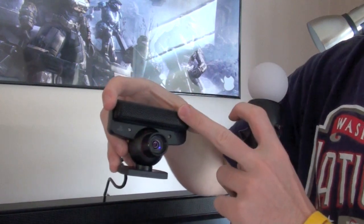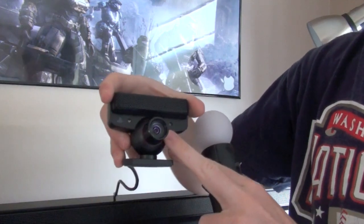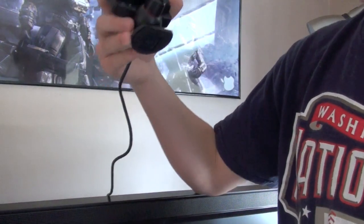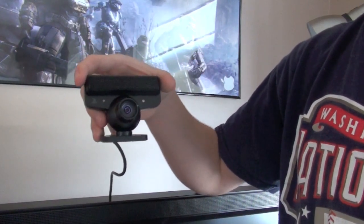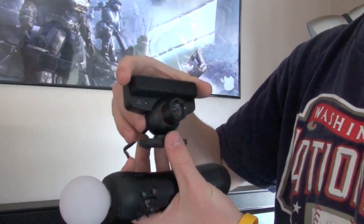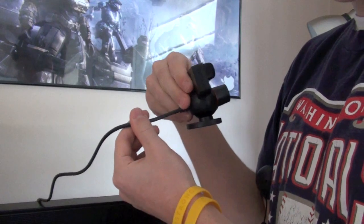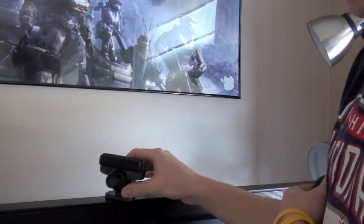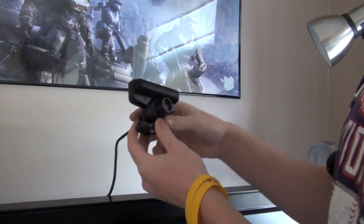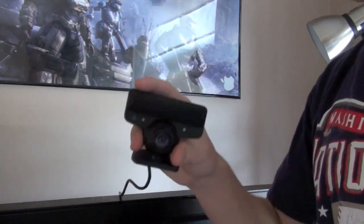The camera's pretty good — it has a microphone and a speaker. At nighttime the camera quality is pretty terrible; it gets really grainy and makes you look a little distorted, slightly shorter than you are. But the technology combined with the PlayStation 3 works really well. It connects over a USB cord and doesn't need a separate wall outlet. The USB cord is a little stiff, so you've got to really get it in the right position — you might even think about putting some tape on the bottom to keep it still.